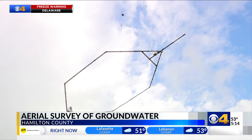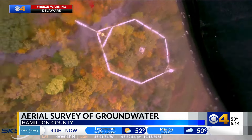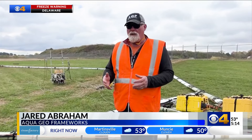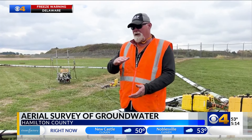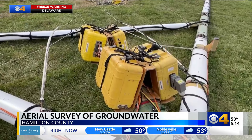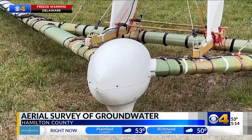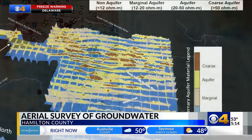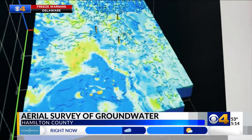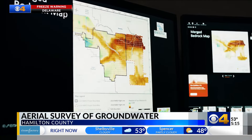AquaGeo frameworks are helping to conduct an aerial survey of the area, something they say is much more efficient. This system, the way it's configured, we're seeing about 500 to 700 feet into the Earth, where the critical zone we're looking at is really within the first 300 feet. Geologists say the SkyTem sends out electromagnetic pulses into the Earth so they can get thousands of readings underground. Sands and gravels are electrically resistive — where we see resistive materials is where we see the aquifer materials in the Earth.